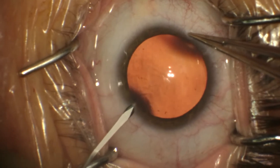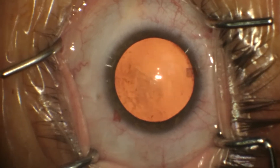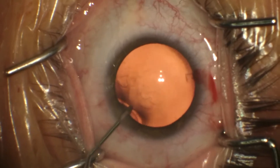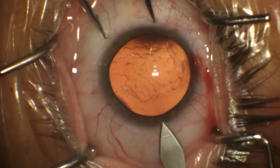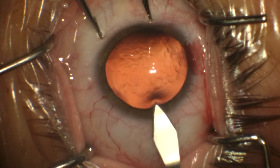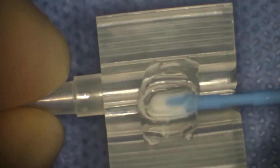Here's a case of high myopia where a Vizien ICL was implanted. These are two 1mm paracenteses that are made and a small amount of OcuCoat is injected into the eye to protect the endothelium. One of the advantages of the IOL system is making a smaller incision. I usually use a 2.8mm incision. I have gone through 2.5mm as well; I just feel like the 2.8 is a little bit easier.